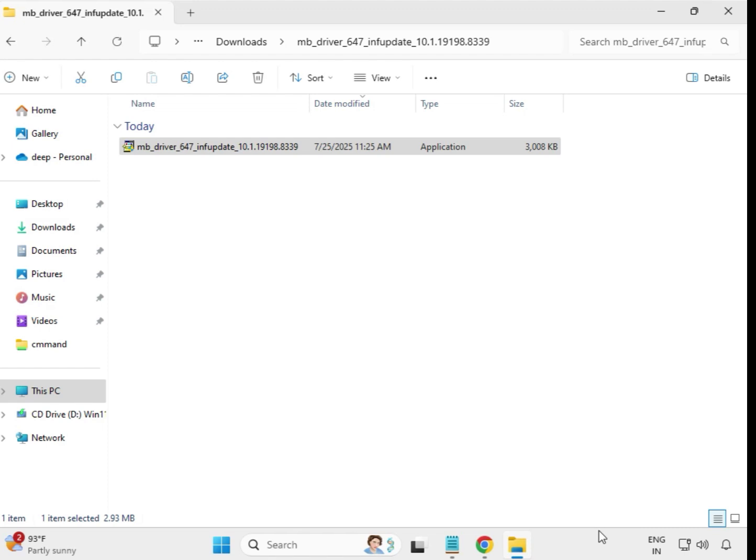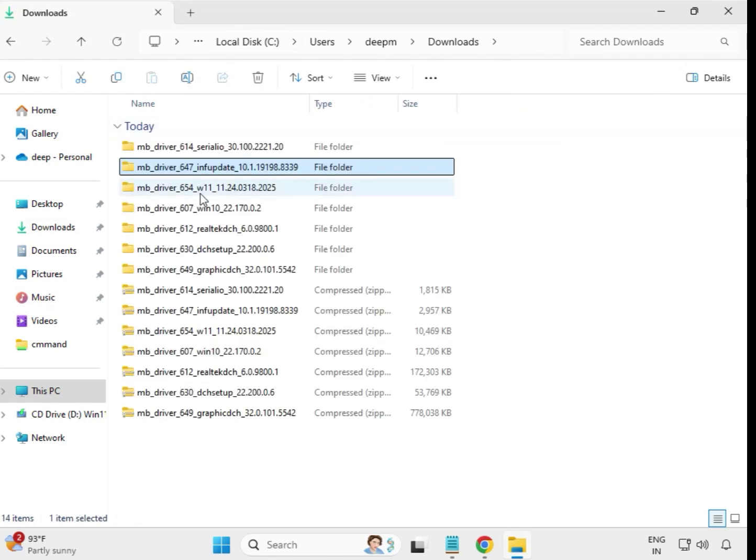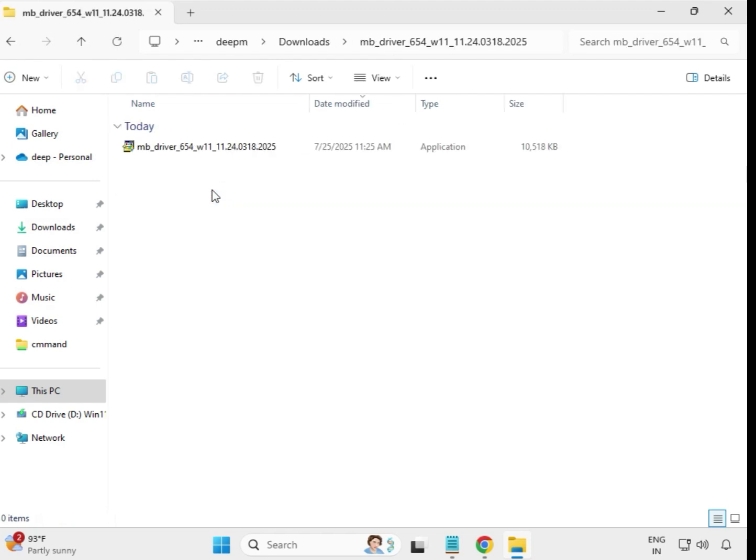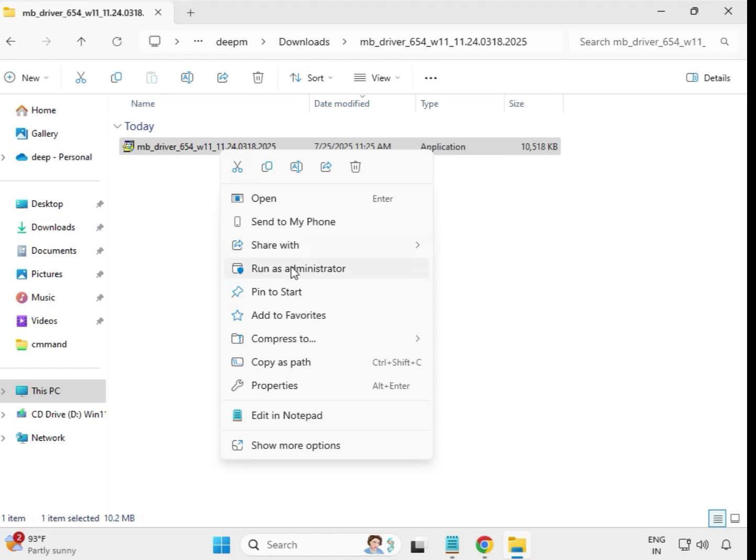So it closed automatically, which means it is installed. Go back. Then the third one, just select and right click to run as administrator.